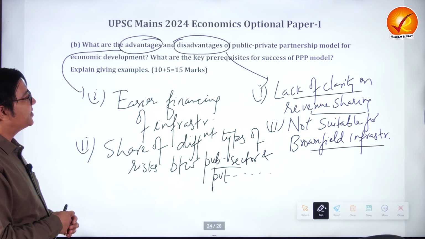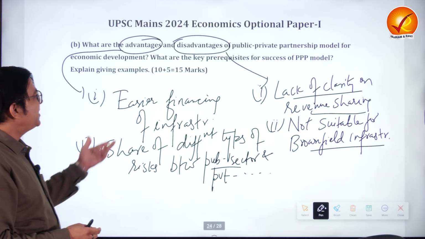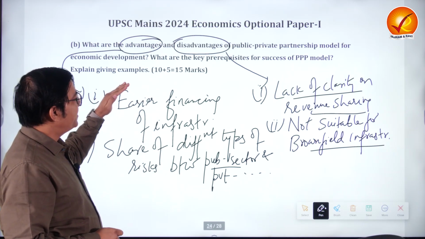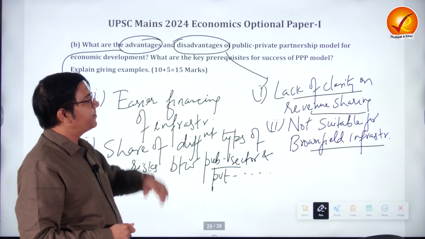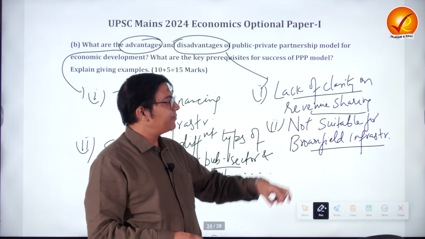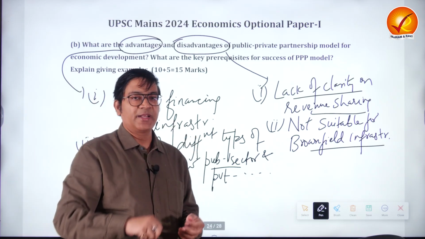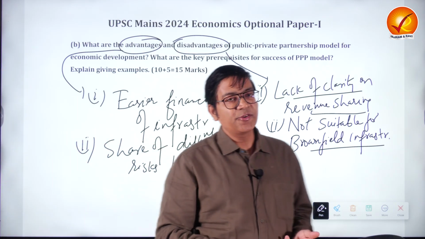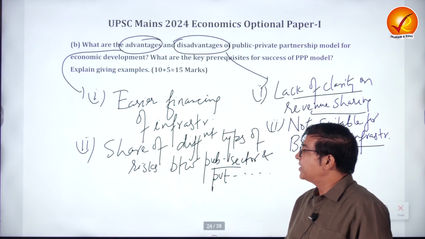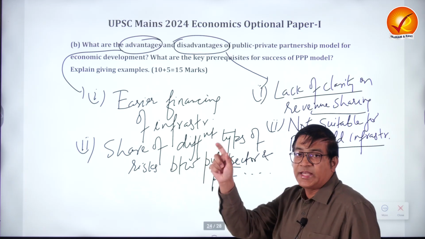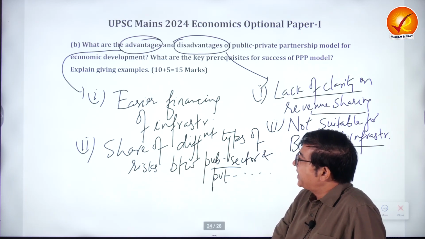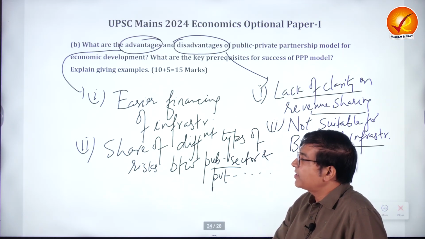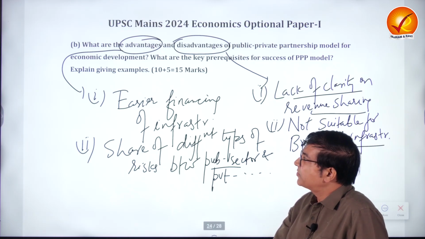What are the key prerequisites for the success of the triple P model? It's related to the first part in the sense that wherever you will see the advantages coming in, you can call it the prerequisite, and you can use the disadvantages also in a reverse manner. So for example, for prerequisites, we should focus more on those projects which are greenfield. We should focus where the risks are very clearly segregated between public and private sector. Okay, the revenue sharing mechanism should be very, very crystal clear over the project and so on and so forth.